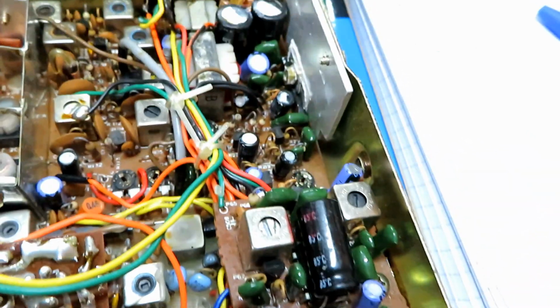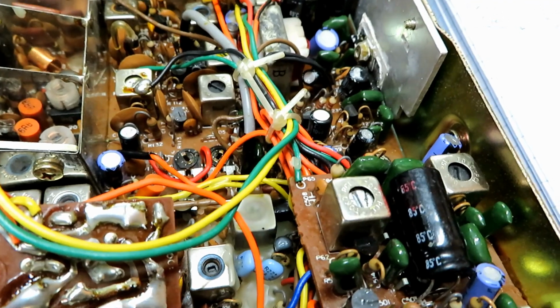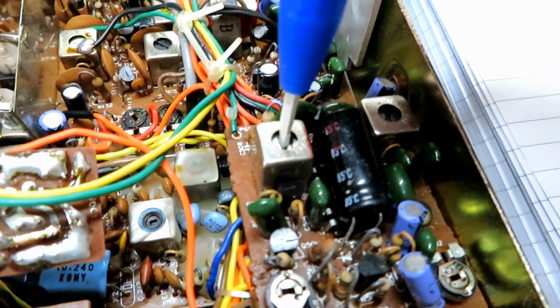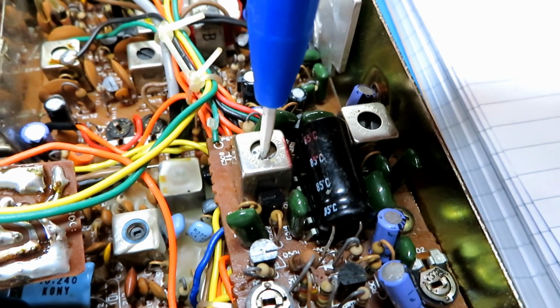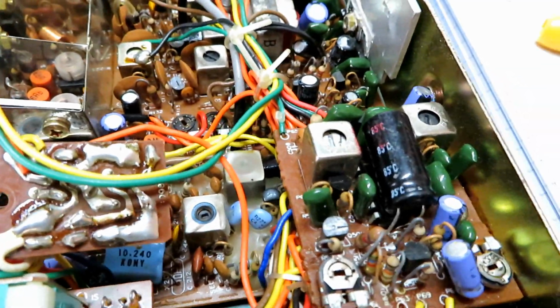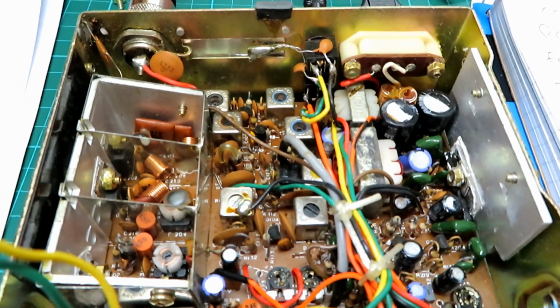We'll have a little listen, shall we? That would be more appropriate, wouldn't it? I'll turn that down so it doesn't play your ears off. No, I think that's AM on the AM side. Like I say, can't see or hear anything different there. So that's good. We've peaked that.